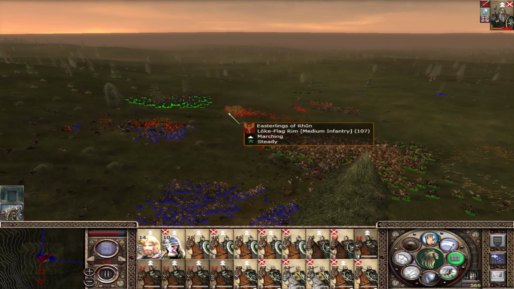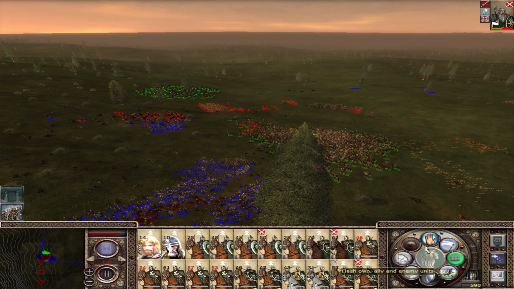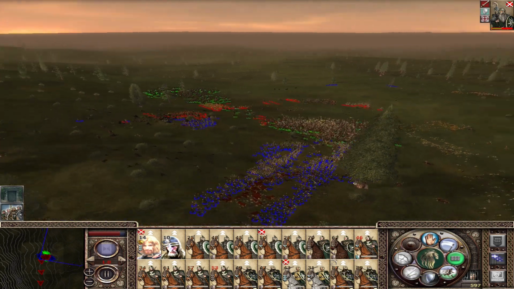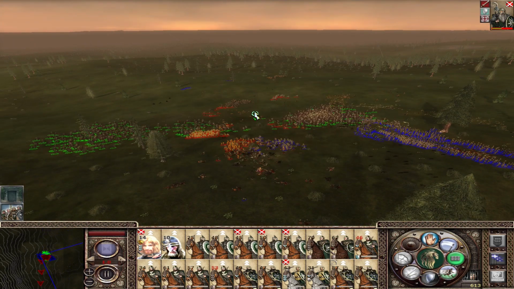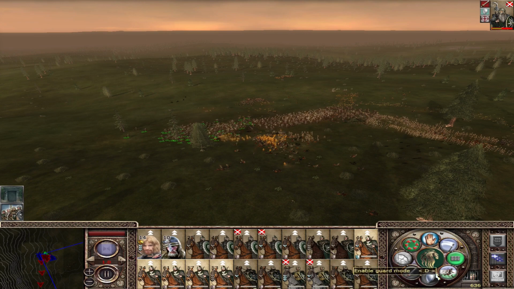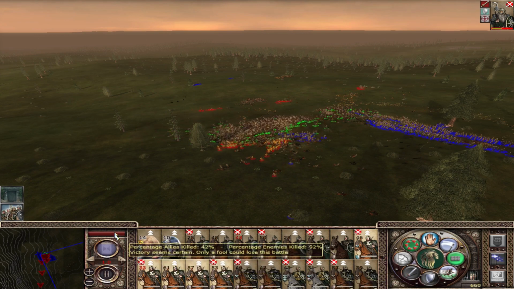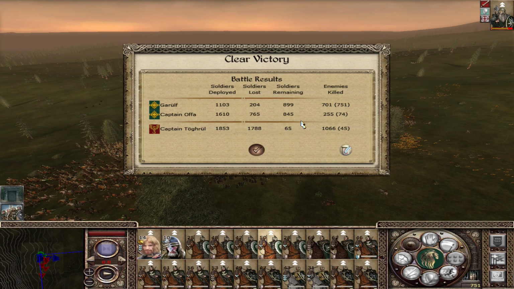And this, again, flag rim, so we're going to just plow every cavalry unit into them, and they should go. Behold, a cowardly foe runs. Yeah, so this is pretty much it. Well, the battle is over, but I will try to mop up to 95%. Clear victory, but yeah, still pretty good.